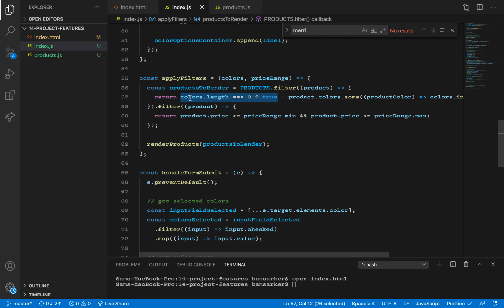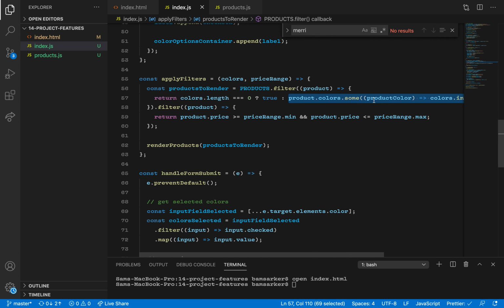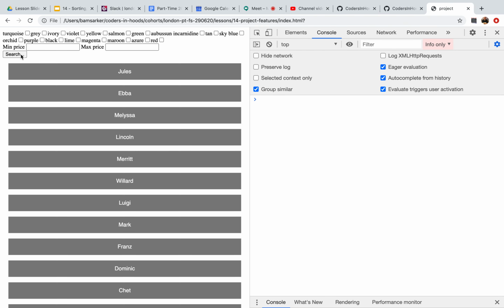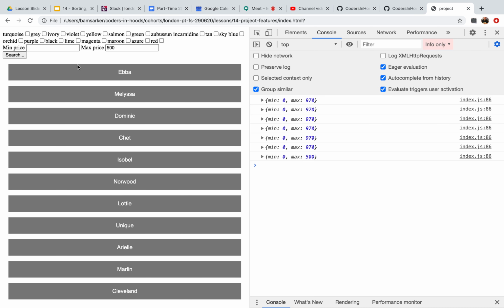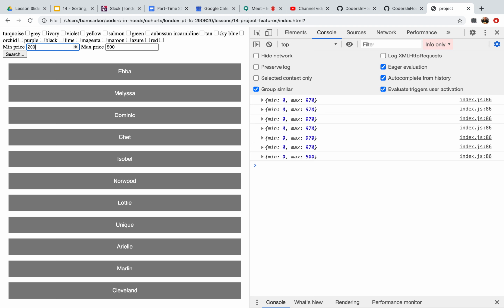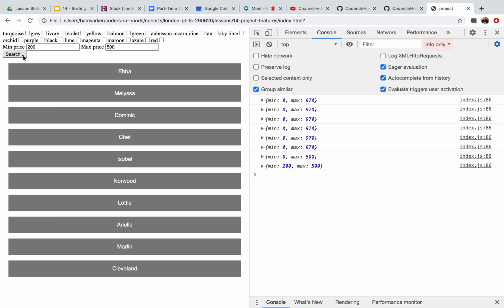So here, if we haven't selected any colors, let's always return true for every product. Otherwise, we're actually going to do our little test on that product. So now we are always returning true for every product because we're not choosing any colors and we're searching with the maximum possible range. Now I'll put in the max price of 500 and it only shows me these. 200 to 500, it only shows me these 8 or so.